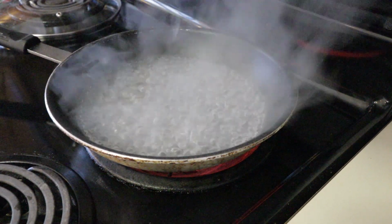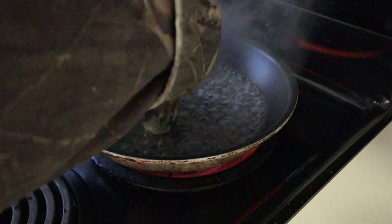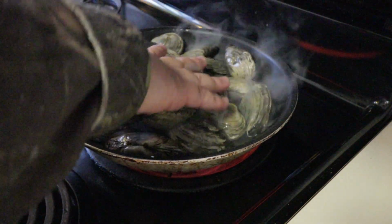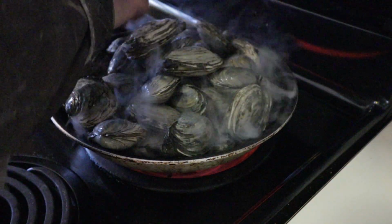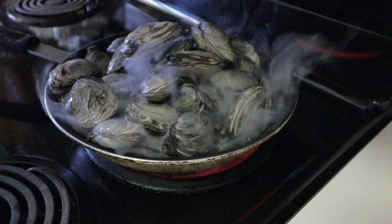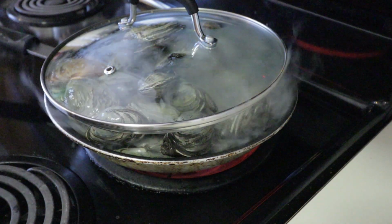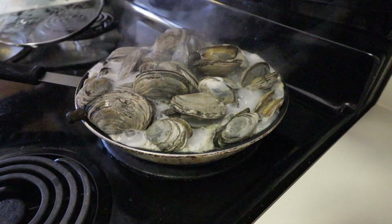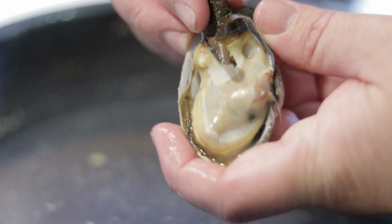Alright, into the house. We got some boiling water in the pan going. You guys know the deal. We're just going to steam them today. That's just regular water, and all I'm doing is adding the clams. They are a little bit cold because they were in that cooler. It's only about 40 degrees outside, so it did stop the water from boiling, but we'll let it come to a boil again and give it just enough time until they open up. As you can see, most of the clams are open, which to me is good enough. They're all cooked. And once they're all cooked, guys, here's what you're left with.